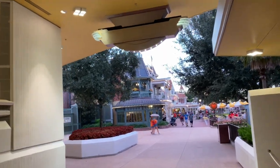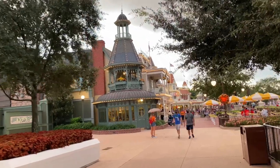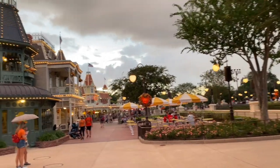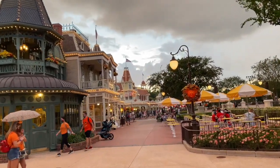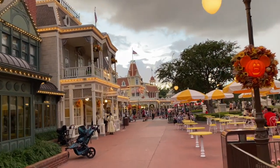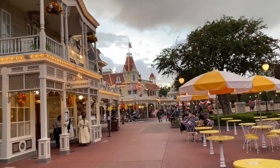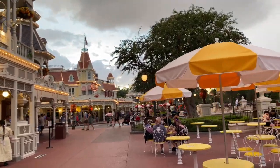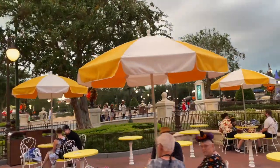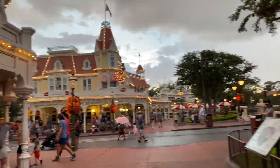And on that note, we are returning back to Main Street, USA. And see, evening is falling and the lights are on. In fact, I will also tell you, this is one of the first times I have seen the lights on Main Street since I've come back, because they were closing the park before it became dark. So it's been very disappointing in that regard. But right now it's looking nice, and I'm looking forward to seeing the castle all lit up when it gets a little darker, and to be able to exit Main Street as it closes this evening.